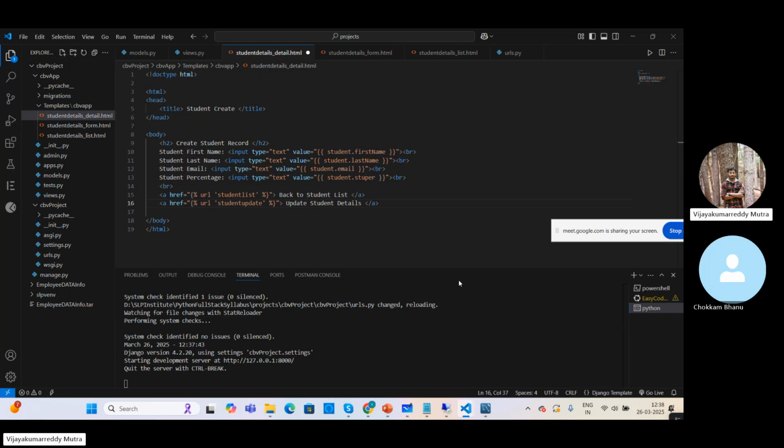Next, pass the student ID. Already we have student first name, right? We can directly use the student ID itself here. So what is the object? Just see what object we are referring to, from where we are fetching. So just pass that object student dot id. Now it looks like everything is good. Okay, fine.